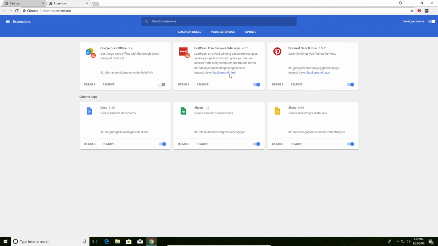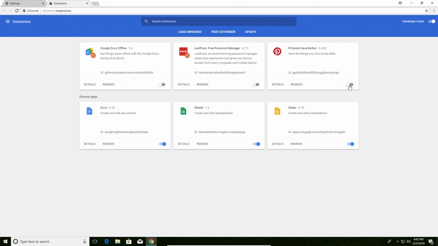This one right here is a password keeper, so we're going to keep that one installed, but we're going to disable it when it's not in use to help optimize the browser. Pinterest, again, if you come across one that's legitimate, I would still remove it just to increase privacy, increase security, and help the browser run more efficiently.